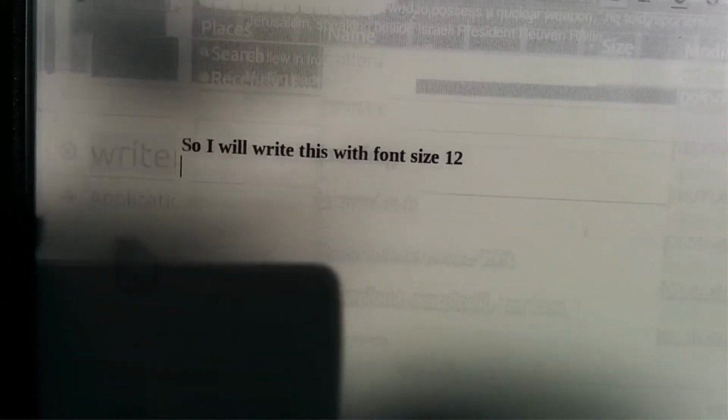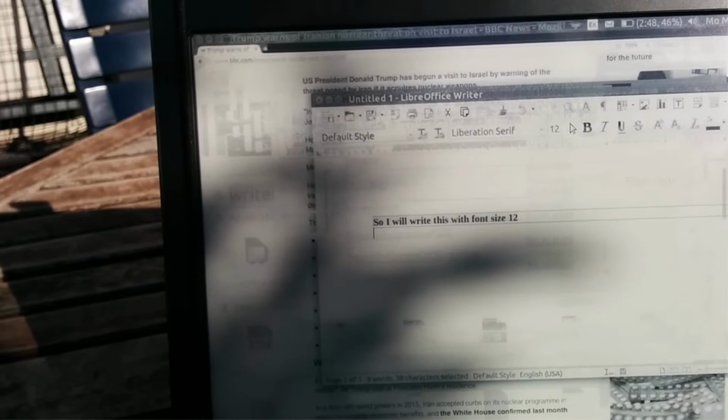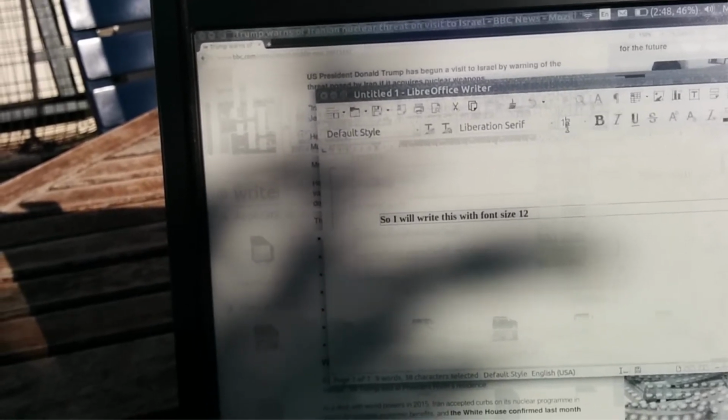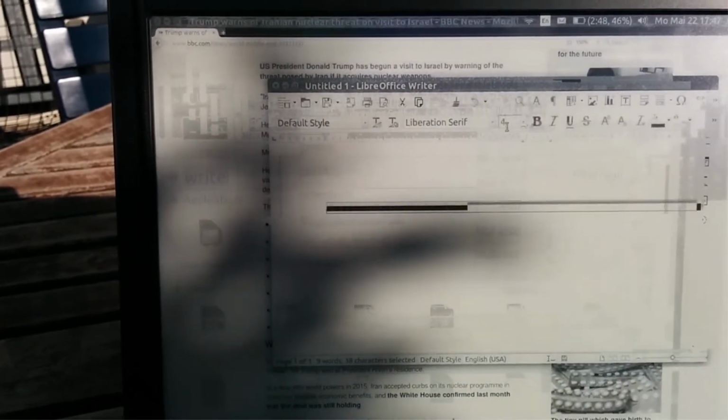Now you see it's size 12. And I'll change the size now to 8. No, actually to 4. I will choose the text here and I will put size 4. Size 4 is really, really small. You can put it in your laptop and see how size 4 looks, and choose the same font name. So this is size 4 and it became really small, as you can see.